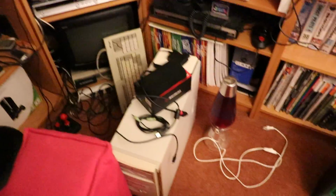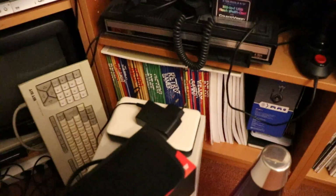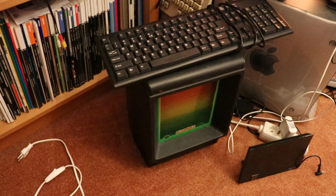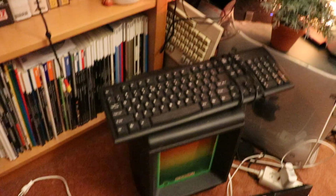This is my retro gaming rig, which I'm actually configuring and building and trying to make function again, because it was actually malfunctioning. Let's put back those pillows. Whoops. Behind there's a couple of Retro Gamer magazines. Some magazines over here. My Vectrex, which basically is a keyboard stand now, but I actually take it out every once in a while and play a couple of games on there.